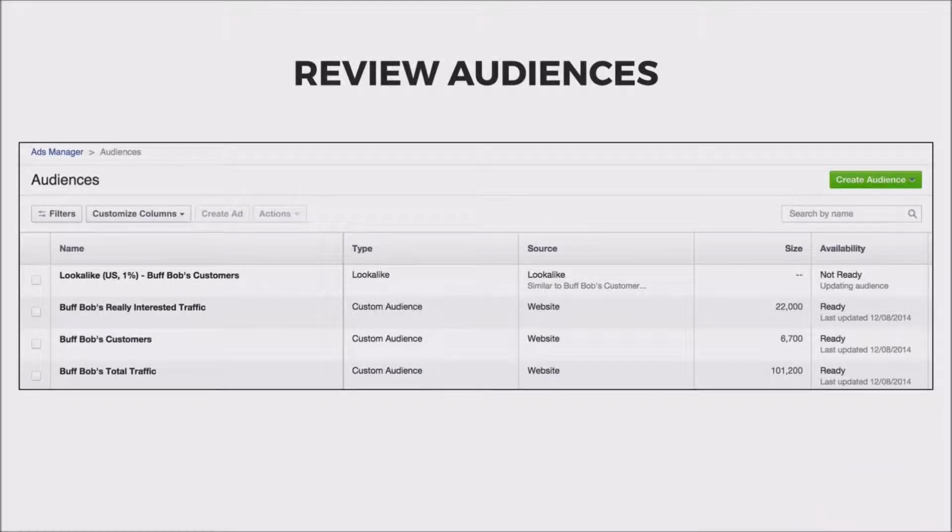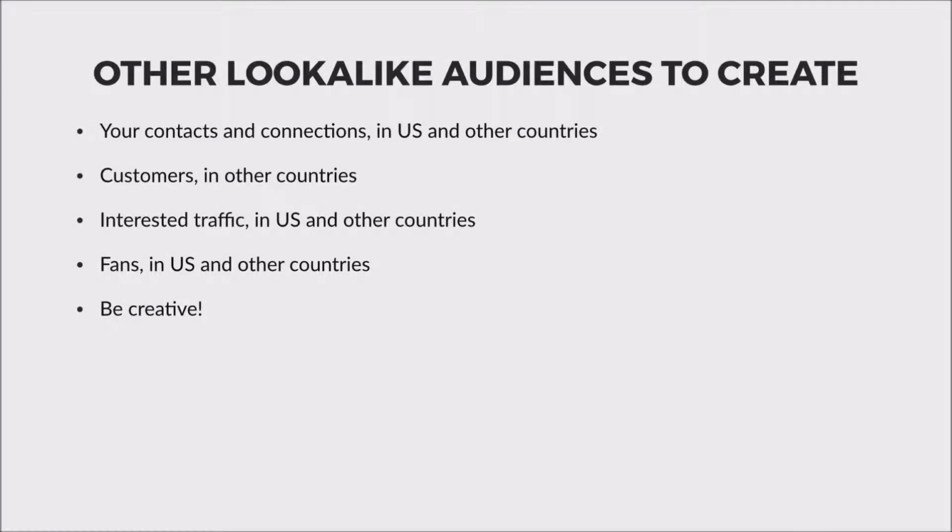But don't let the ease of setting these up fool you. They are the reason your business will accelerate with Facebook advertising. Before you continue to the Save Target Groups, I recommend setting up a couple more lookalike audiences by repeating the process. Create lookalikes in the United States and other countries for your contacts and connections, your customers, your interested traffic, and your fans. Be creative with your custom audiences and then create lookalikes to match.